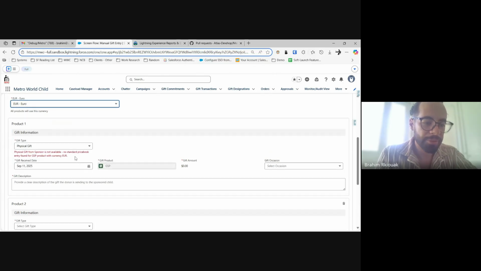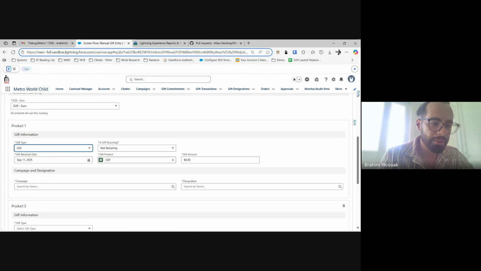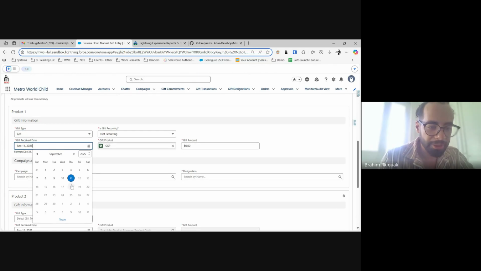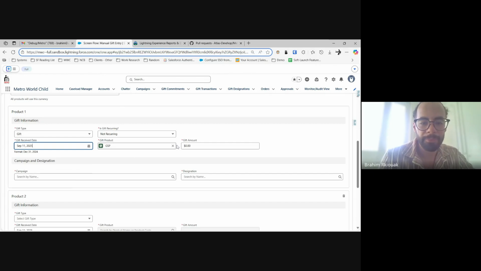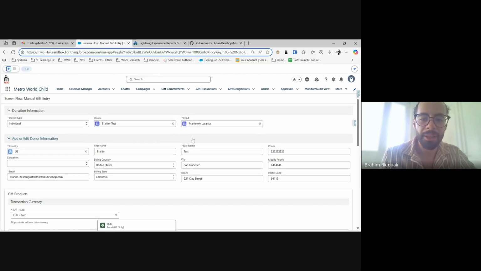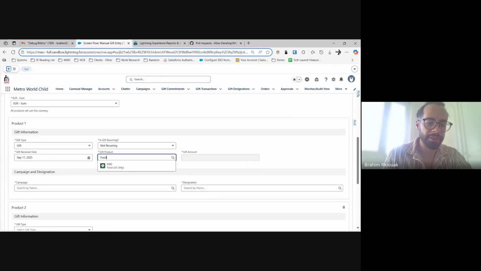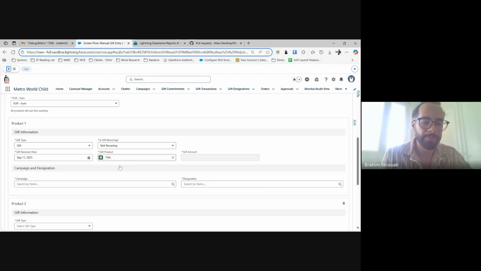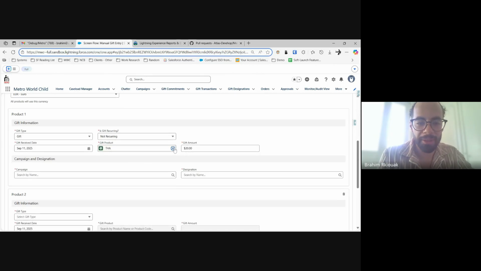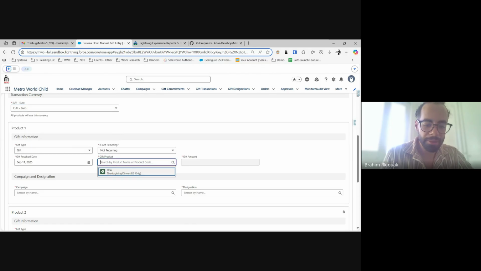So if I go back to euro and let's enter a few gifts. So gifts and the dates that we received it. And here, I can search for the products and it's only showing me the products that we have defined for US. Since I picked the child, it knows the country and it's smart like that to find only the products that we have in that country. So if I pick Thanksgiving dinner, I think we need to change the sign in here.